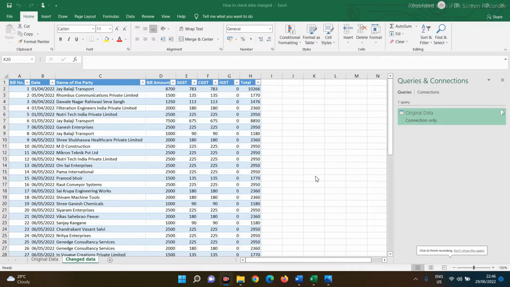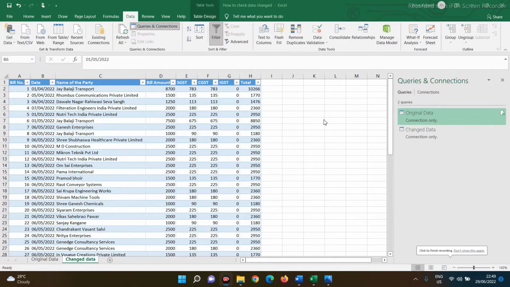Now we'll apply all the steps on this change data and create the same query like original data. So till that period you just wait. So we have two queries.